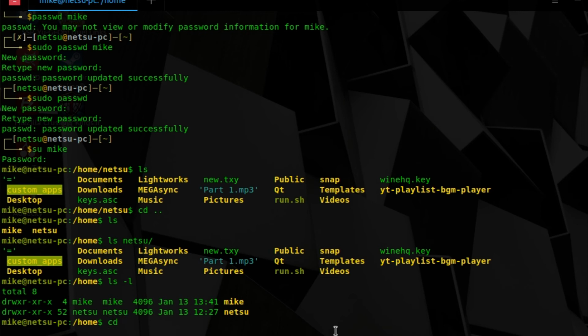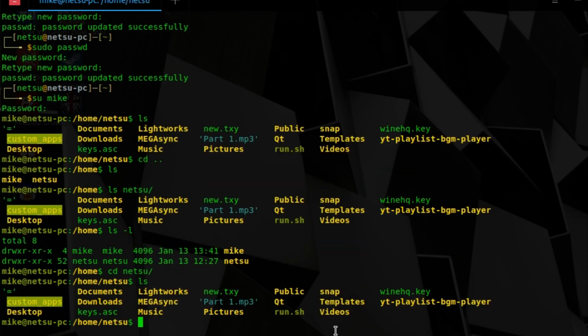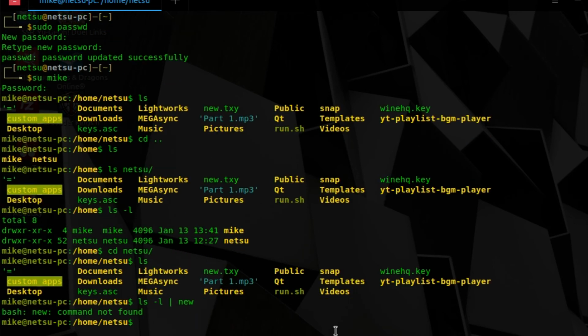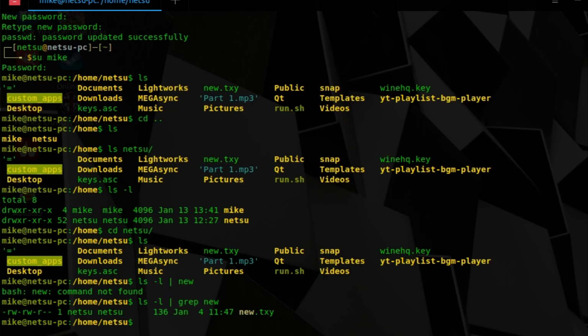So if I'm Mike right now and I go into Netsu, and let's say I want to delete new.txt, so I can go rm, or it's ls -l, and just grep new. As you can see, other users only have read permission, so they can only see what's inside the file. They can't do anything to it.